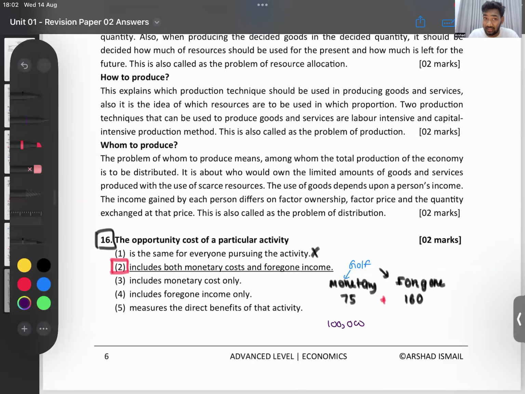In addition to that, because I'm doing this class, if not for this class, maybe I could have gone and done another class. I could have earned some money from that. So I have a foregone income of doing this class also. Maybe I have a foregone income of 50,000. So my total opportunity cost of doing this class is 150,000. 100,000 for printing your notes, my direct monetary cost, plus my foregone income. If not for this class, I could have done another class and earned 50,000 a month. I lost that also. So both of it is my opportunity cost. That's where you get answer number 2. Is that okay?